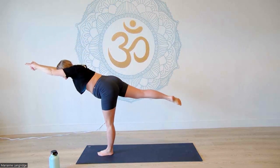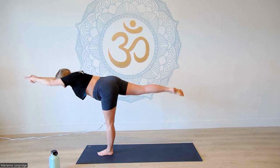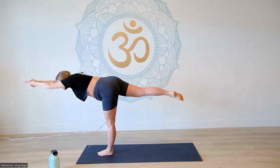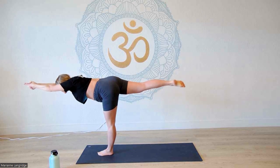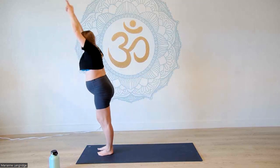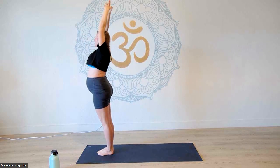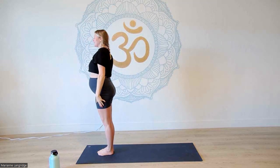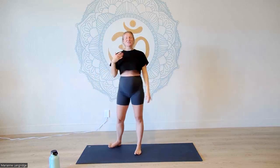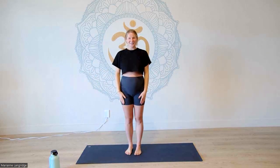Body down, leg up. Body down, leg up. Stretching forward, stretching back. Right hip down, left leg locked. Stretch forward, stretch back, stretch forward, stretch back. And change. Stretch up, arms down. Breathe. Nice job. And just come back to your breath.